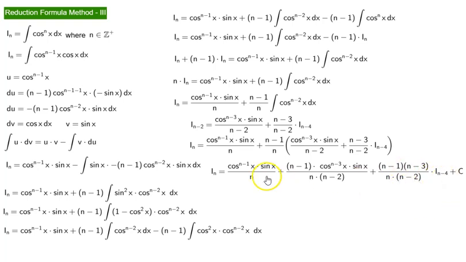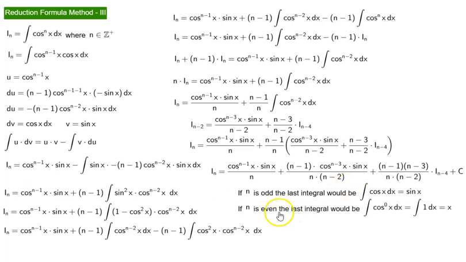So, excluding that term, we take whatever we have arrived at. If n is odd, the last integral would be, remember cos^n x, if we keep subtracting 2 from that odd number, what will happen? If it is odd, we will end up with a power of 1. So integral cos x dx, which is equal to sin x.